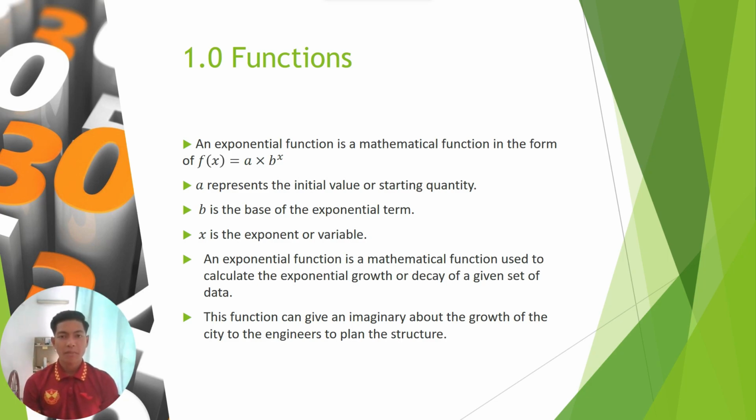An exponential function is a mathematical function used to calculate the exponential growth or decay of a given set of data. It means we can get an exact number for any data, so we can identify whether the data is increasing or decreasing. That's why exponential function is suitable for my case study, which is urban planning, because this function can give an imaginary about the growth of the city to the engineers to plan the structure.